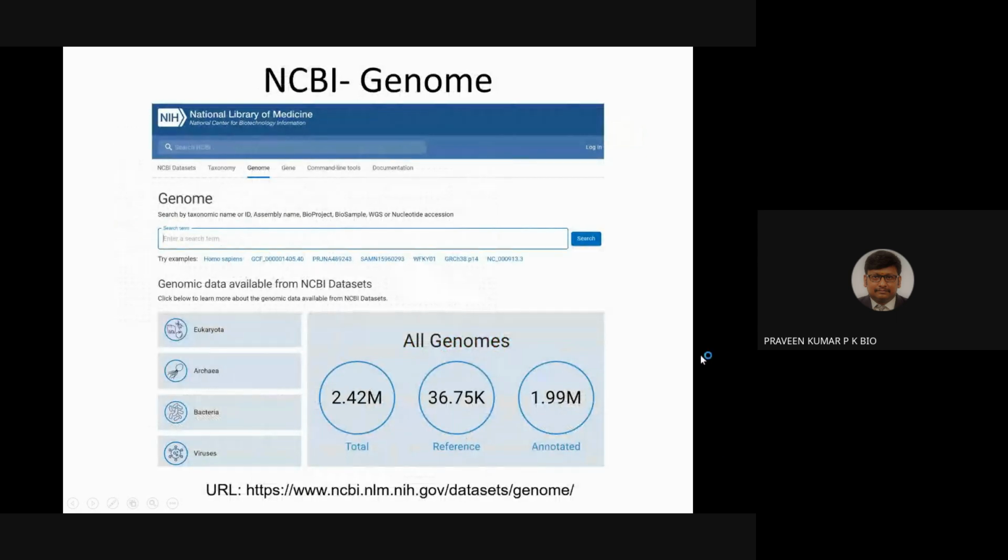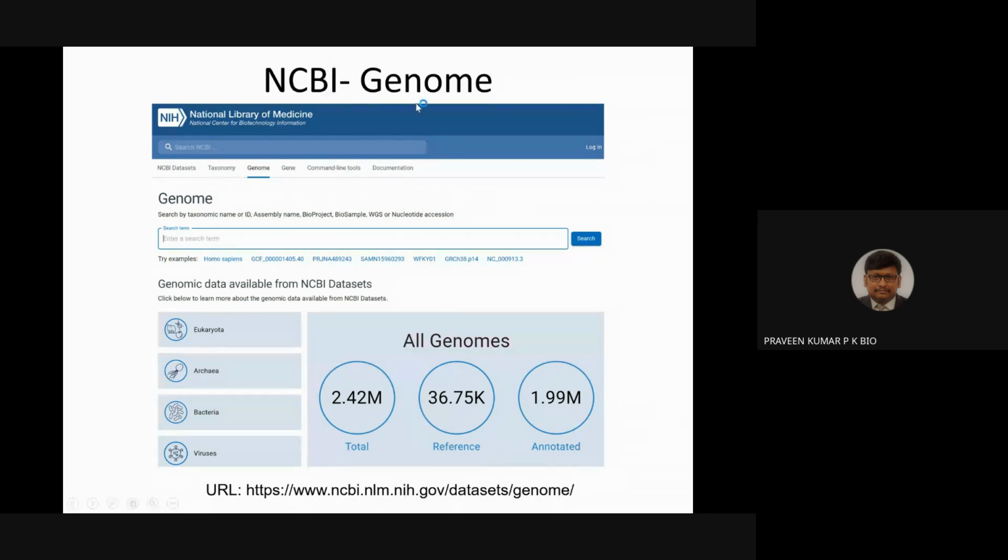Now, let me take you to the genome, because when we study gene finding, we are going to predict genes from the genomes. So one should understand what is there in the genome and how the genes are going to be predicted from it. For this, we can see NCBI, which has a genome database. I told you that instead of protein, if you select genome and type a species name or a protein name, that will take you to the NCBI genome website and tell you how the protein is coded and in which chromosome it is coded. All this information you get.